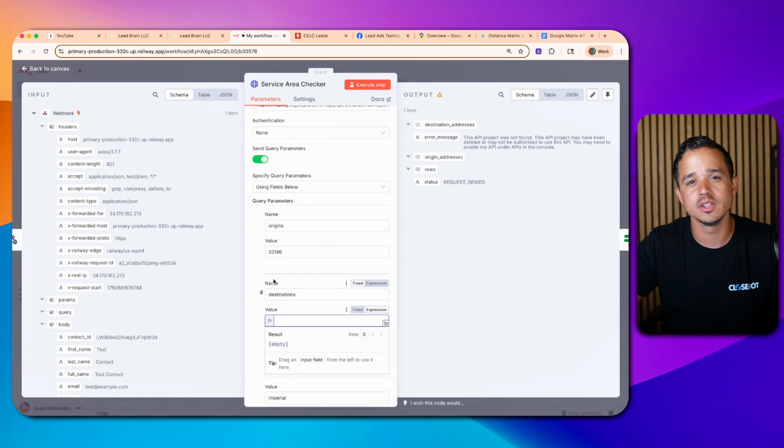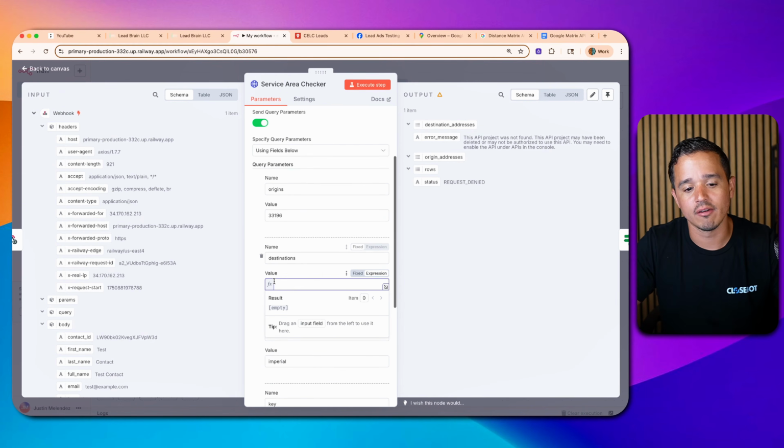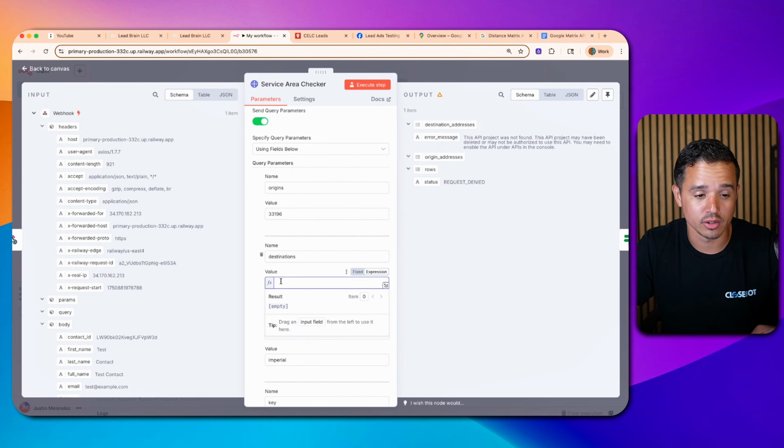And we're using zip codes here because we don't necessarily need to be so precise. If you have a need for precision and you need to use the entire address, you can. You just have to account for it. You have to do what's called URL encoding because the spaces and the commas and the special characters will kind of mess up the request. So you just have to take an extra step and URL encode. However, in my use case, the zip code is going to be plenty.